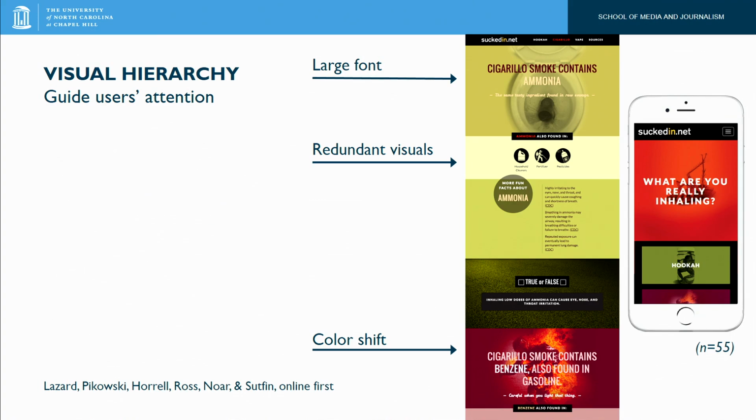So our adolescents and young adults told us they want concise, novel facts. So we created those, and we put them in the largest font. And this is a mobile-first site that is a series of single-scroll pages that could be viewed on a phone or a desktop. And we put those concise facts at the top in the large font, so as soon as you get there, you know that's the most important information.